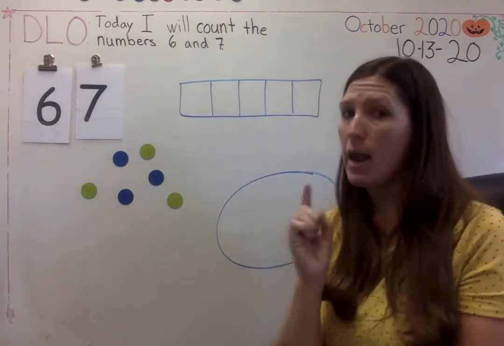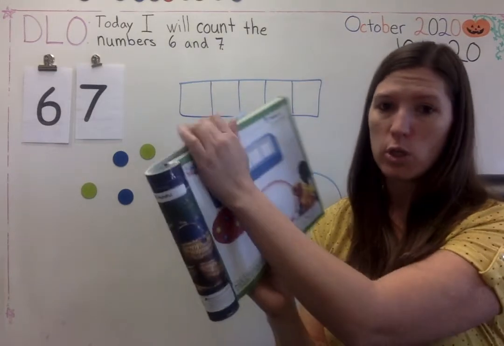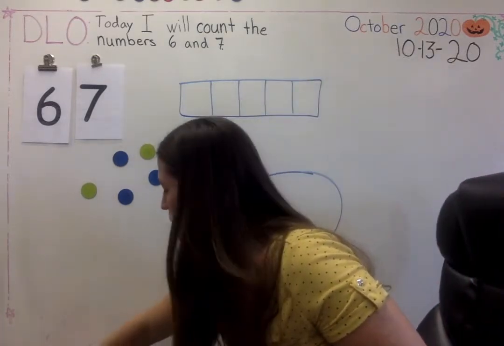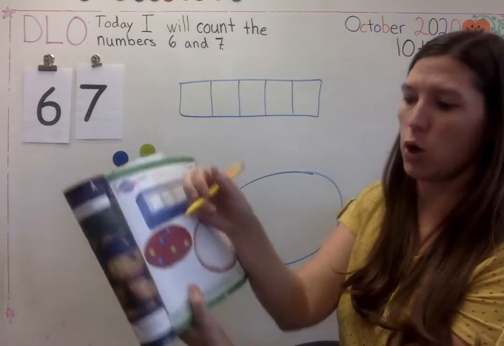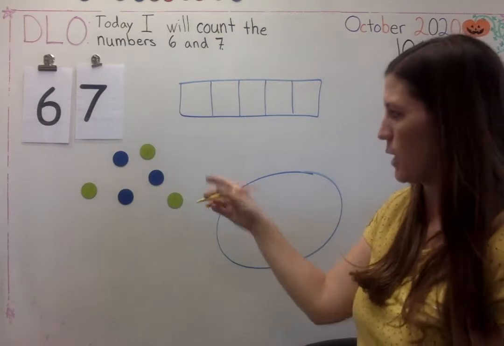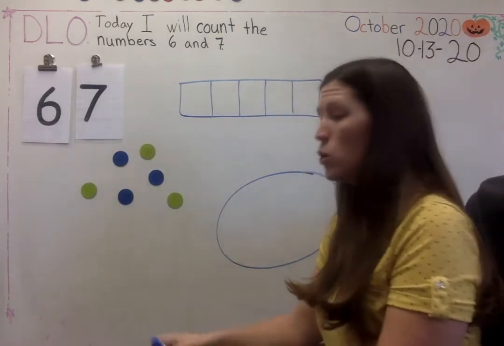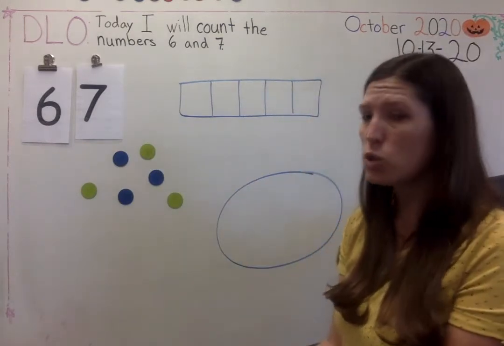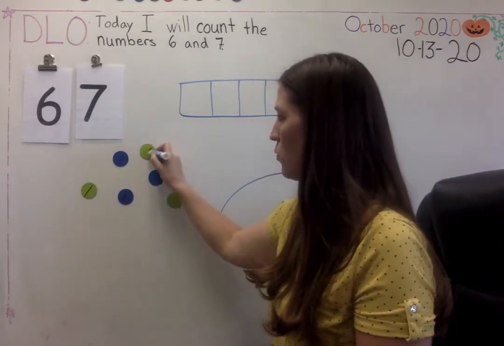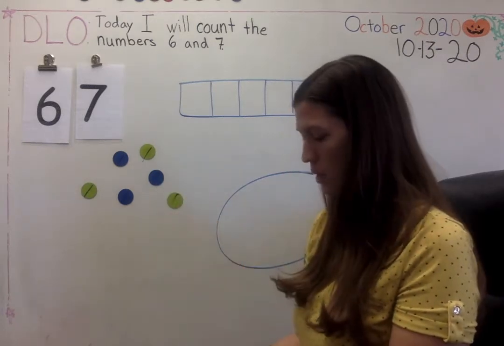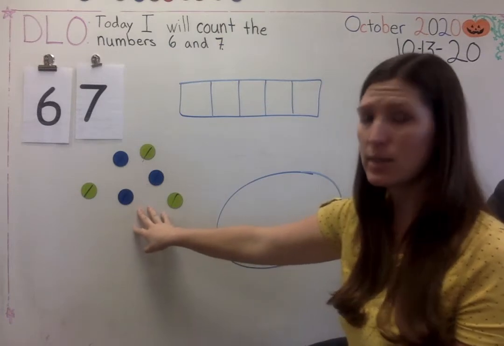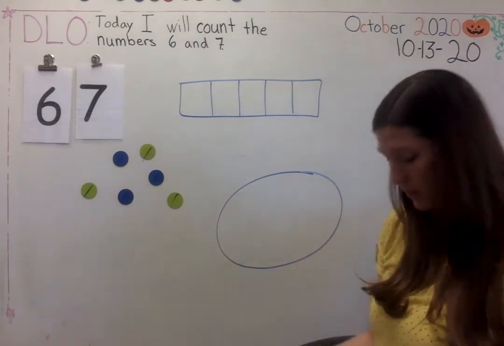Here we go. Another way that you can count from home using your book is the crossing out strategy. You can take your pencil and cross them out. 1, 2, 3, 4, 5, 6. And I can do that on here also. When you cross them out, then you can keep track of which ones you've counted and which ones you haven't. Watch me. 1, 2, 3, 4, 5, 6. The next thing it asked me to do was count them, and we have 6. I know it's 6 because I counted them 3 different ways.